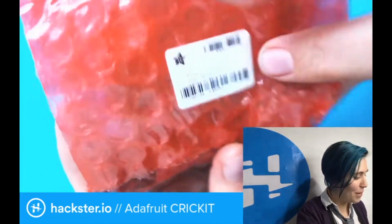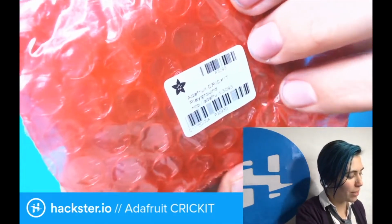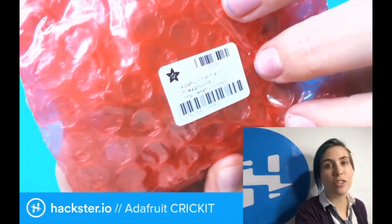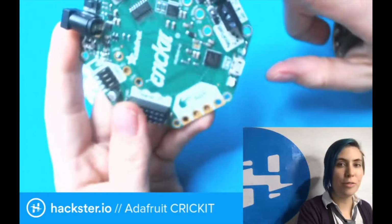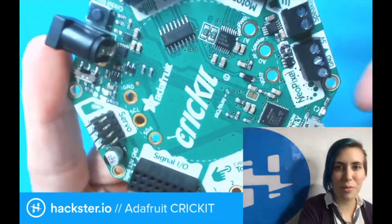So, okay, here we have the Adafruit CRICKIT Playground. You can find it at adafruit.it/3093. Boom! This is designed for use with the Adafruit Circuit Playground Express, which is another really cool little board, actually.